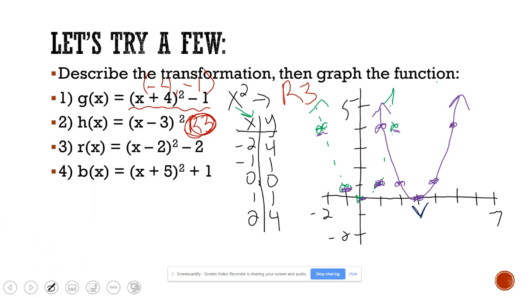Again, this point down here is our vertex, and this ordered pair is +3, 0, which again we see from up here, we went right 3, so that's a +3, and we had nothing added or subtracted over here, and nothing is 0. So it gave us our vertex at 3, 0.